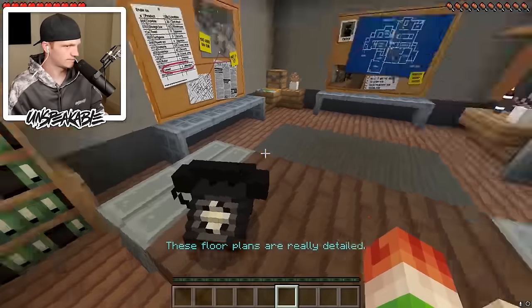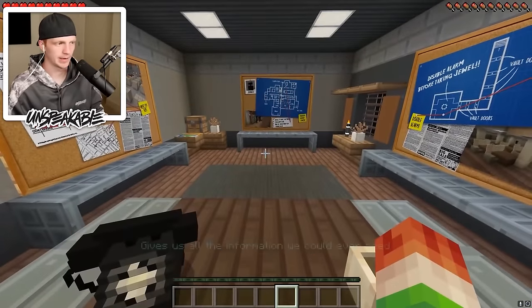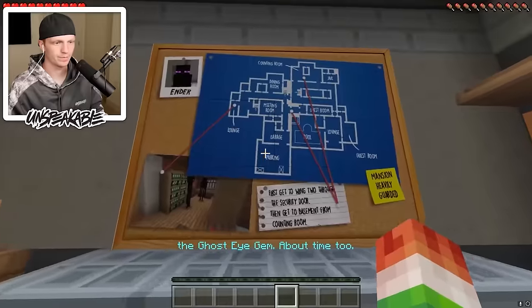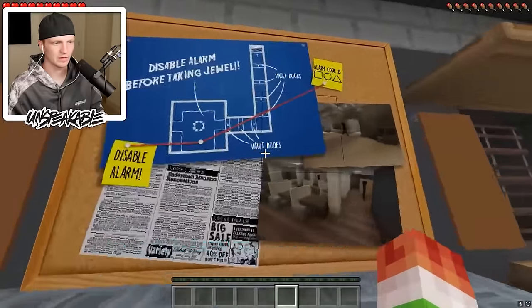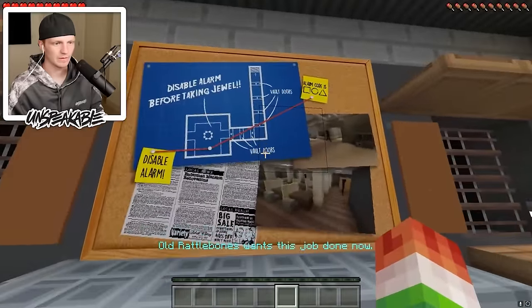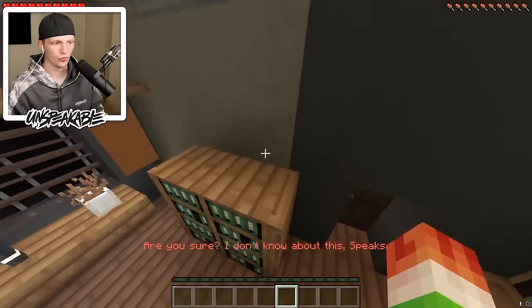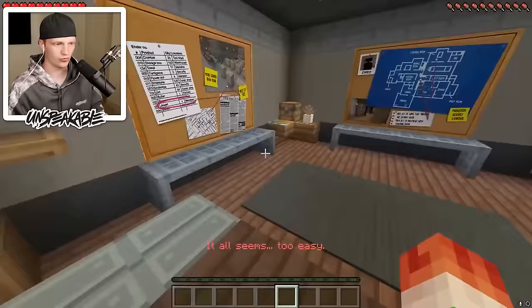Hello? These floor plans are really detailed. Uh-huh. Gives us all the information we could ever need for infiltrating the Ender Mansion. Yep. And getting the ghost eye gem. About time, too. Old Rattlebones wants his job done now. I think we're ready. Okay. You sure? I don't know about this, Speaks. It all seems too easy.